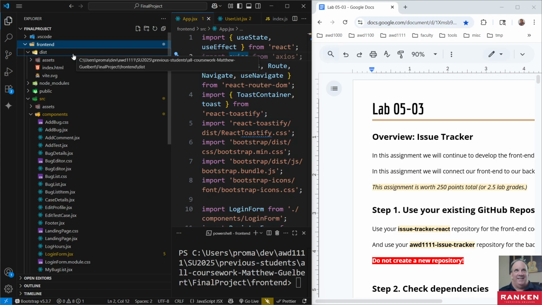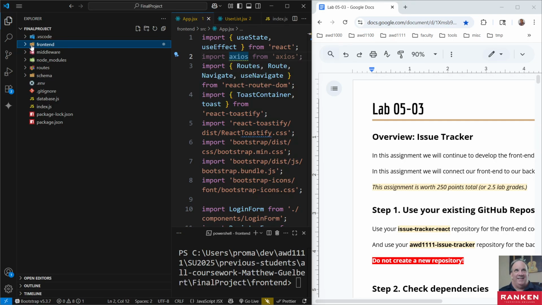Vite will go ahead and create the app so that the browser understands it, right? The browser doesn't know what JSX files are, and it doesn't understand many other things as well. So Vite takes care of that for you, okay? It's going to recompile it, reconfigure it, and make it browser friendly, right?